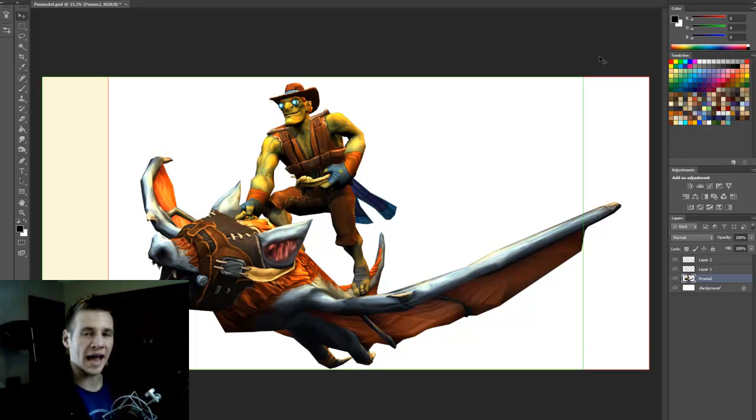So before I get to adding a background and adding a lot more of the cinematic feel that I'm going for, I've got to take this very blocky looking character and refine it and make it look a bit more painted, a little bit more solid and smooth rather than jagged and blocky from the low res geometry that we've worked with.